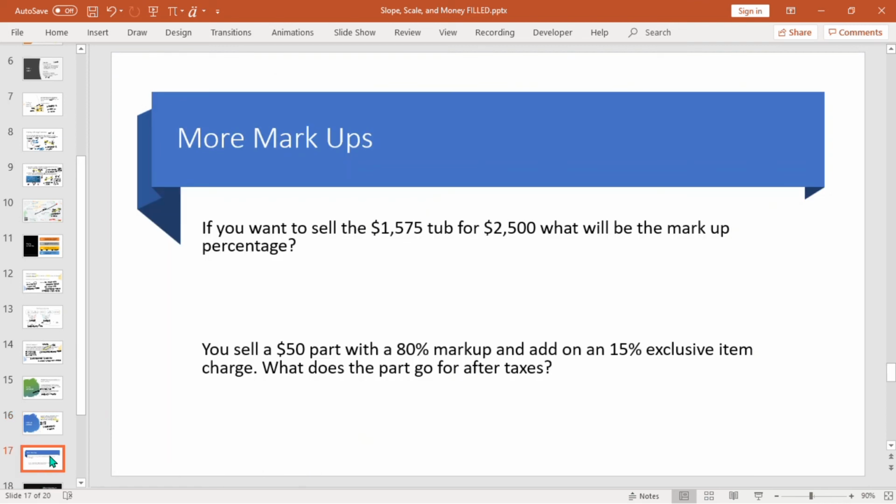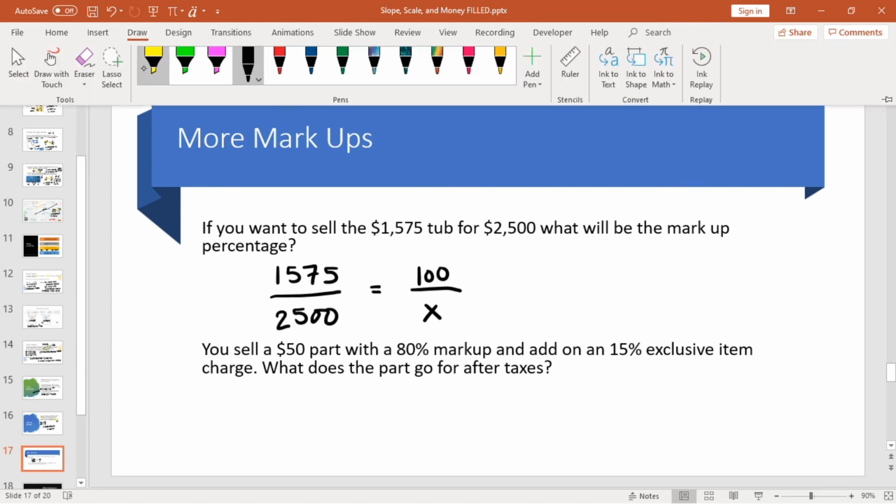Okay. So here's just kind of what if I'm asking you for the markup. So just kind of using always those ratios. So I want to know how much the percentage markup is. So let's say I have this tub and I bought it for that. And I know that's 100% of the price. And I'm going to sell it for this. And I love ratios for all this because it just is a way to talk through and make it easy. And I want to know what 2,500 is relative to 1,575, because 1,575 is my starting price, so that's always your 100%.